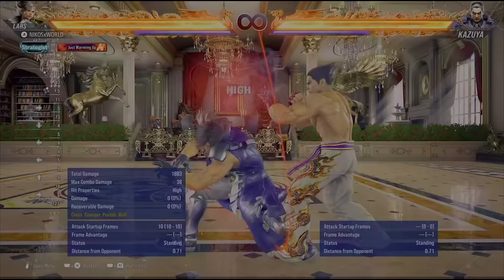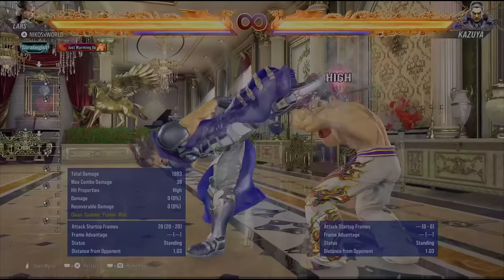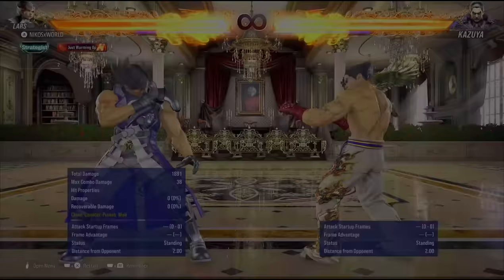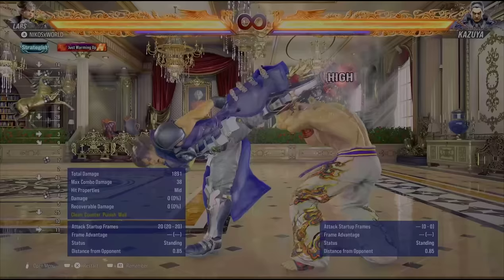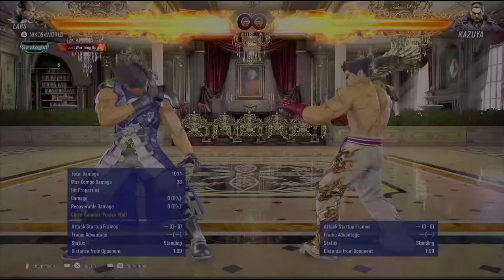So you could do a lot off of a 10 frame punish. You could do this. You could do this. Hold on, you could do this. You see what I mean? You can get very creative with that. That is a nice loop that they gave him. You could be very creative. You could be very hard to deal with.